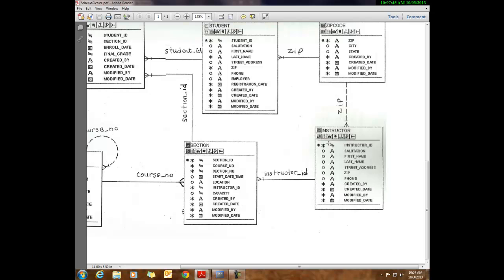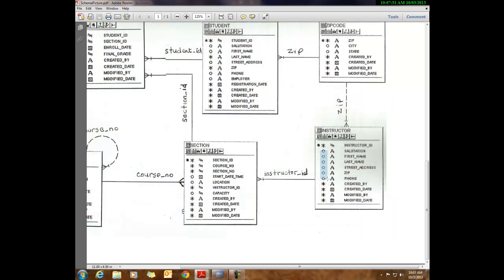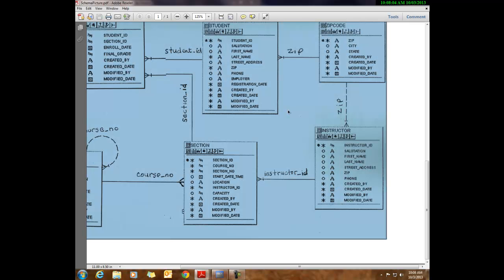Notice that the instructor ID is numeric, so for the first time we're going to be inserting a numeric value. Notice which ones are allowed to be null. All of those columns are allowed to be null. These are alphabetic columns, and we have a couple of date type columns. You have to know all of that before you can do the insert command.